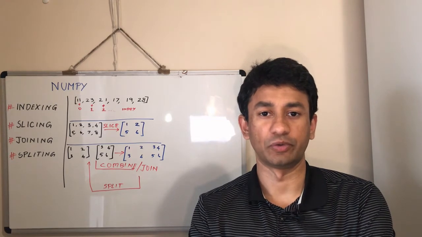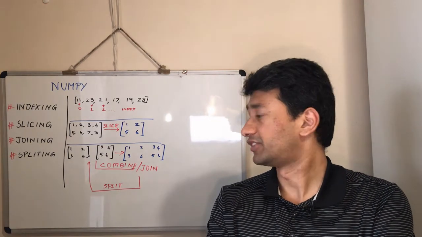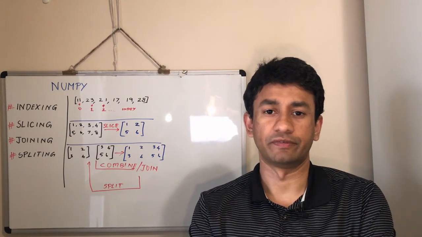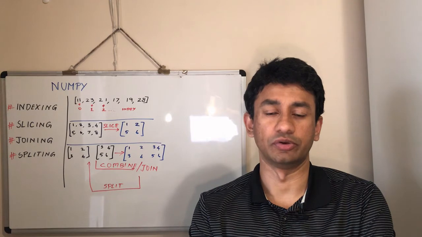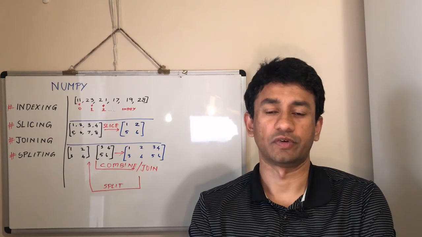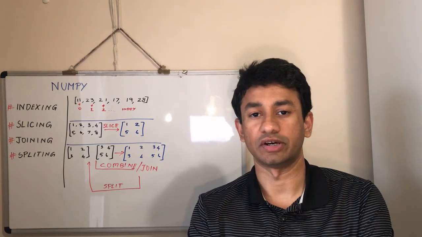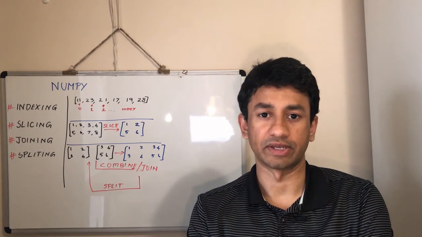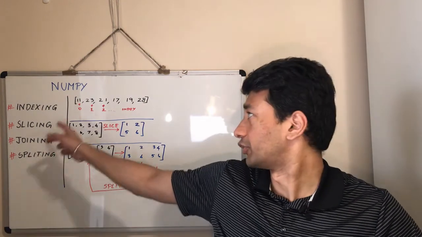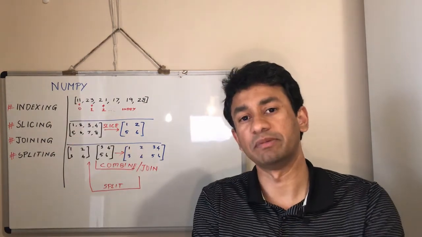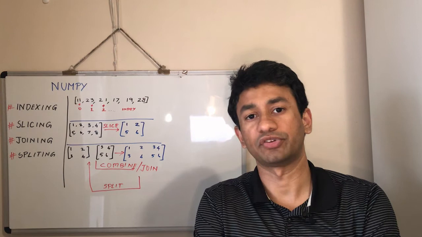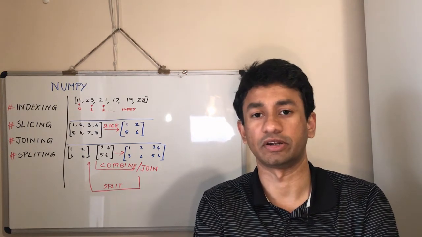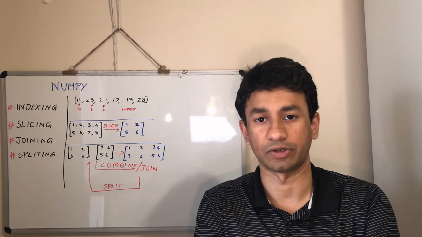So the topics that we are going to cover today are indexing, slicing, joining as well as splitting. To give a brief introduction about what we are going to do, later in a whiteboard. First one, indexing, is to understand how indexing works in a NumPy array. If we want to identify a particular element, as you see in the top here, if we want to pick up an element in the array, or if we want to select a range of values or range of elements in a particular array, how we can do that based on indexing.